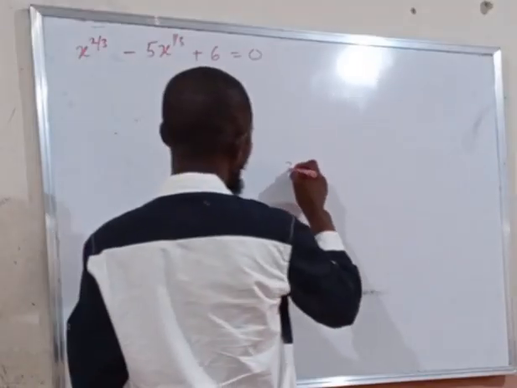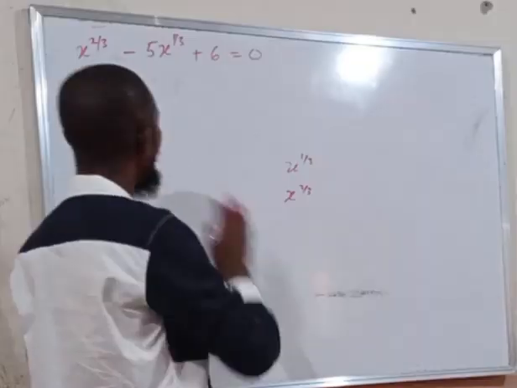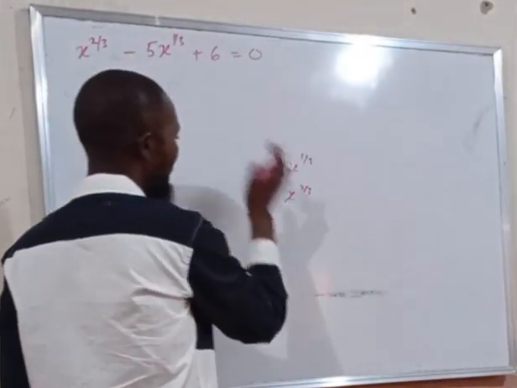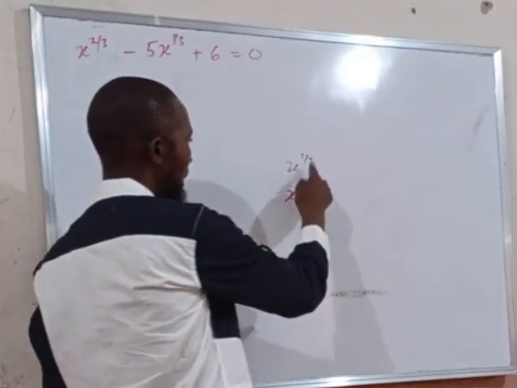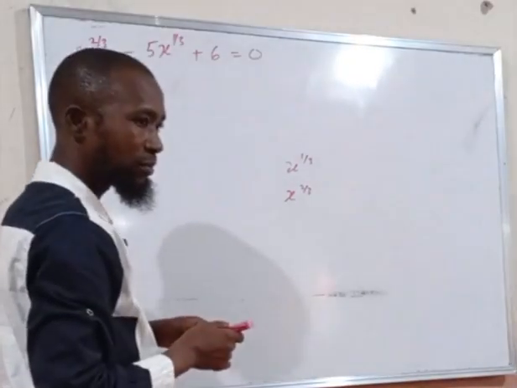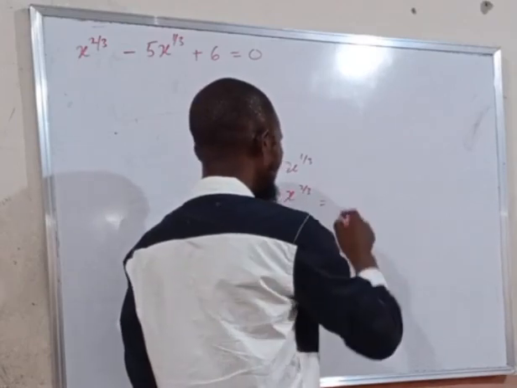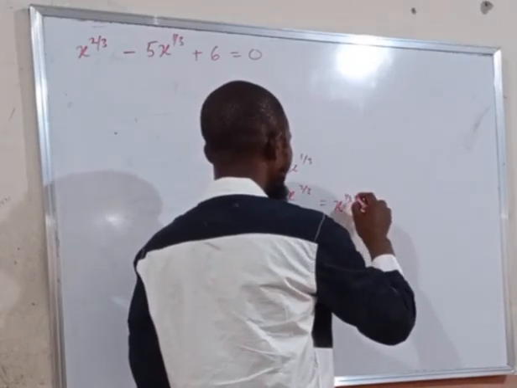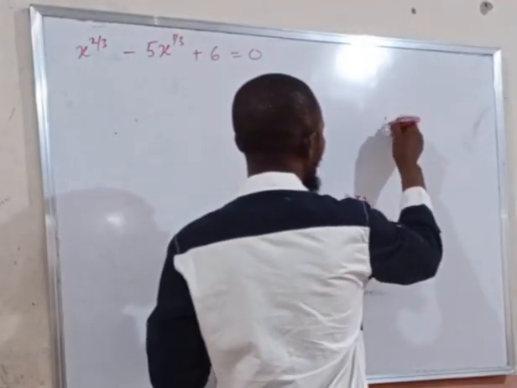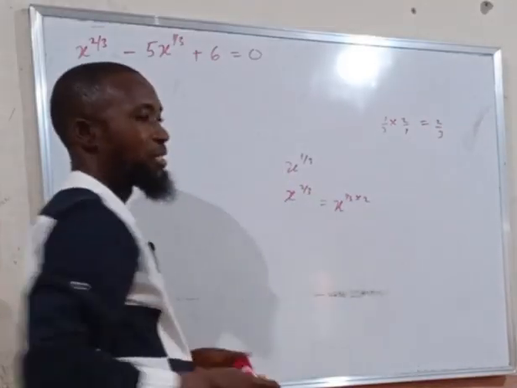So one is x raised to power 1 over 3. The other one is x raised to power 2 over 3. We don't have issue with the coefficients. That one is very easy to deal with. So x raised to power 1 over 3 is simpler compared to x raised to power 2 over 3. How can I adjust this to have something like this? One of the things we can do is to say x raised to power 1 over 3 times 2. What is 1 over 3 times 2? Is it not going to be 2 over 3, which is what we need?